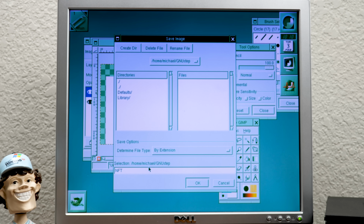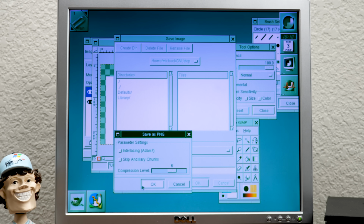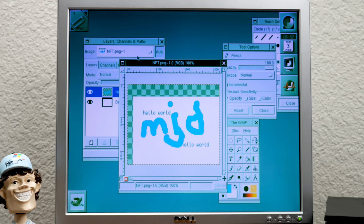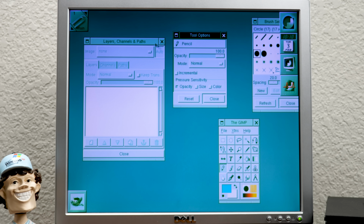Save. Oh, unknown file. Yeah, we gotta add an extension here. Let's save this as a PNG. Image should be exported. Okay, and that looks good to me. There we go, there's our wonderful NFT.png, and so now we can open that up if we want to.